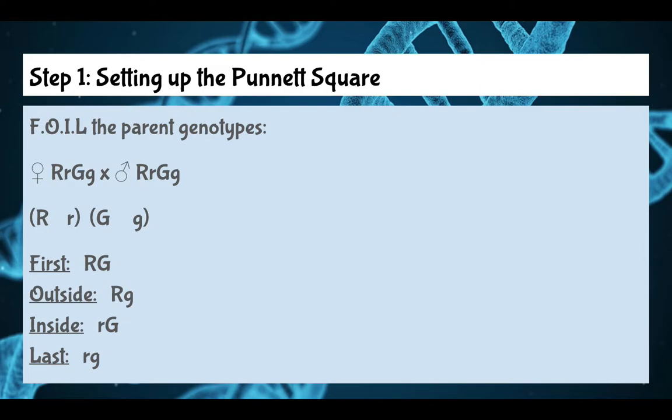Then we're going to take the last two terms in each set of parentheses, being a little r and a little g. We do this because you get one copy of each allele from each parent. Mom's going to be divided up, and each one of these is going to represent one of the egg cells that this pea plant would create.